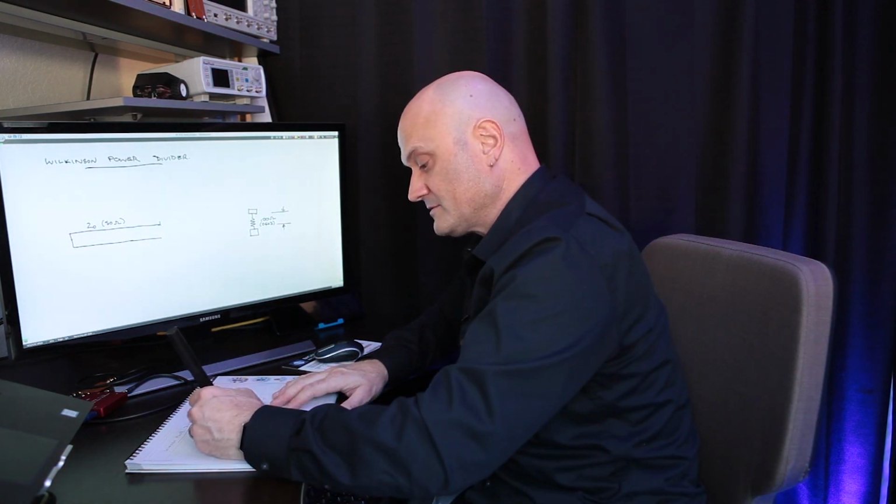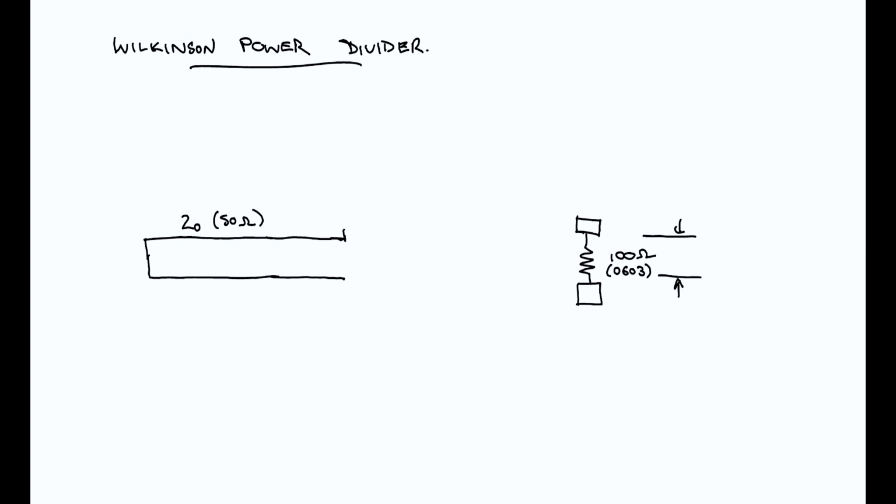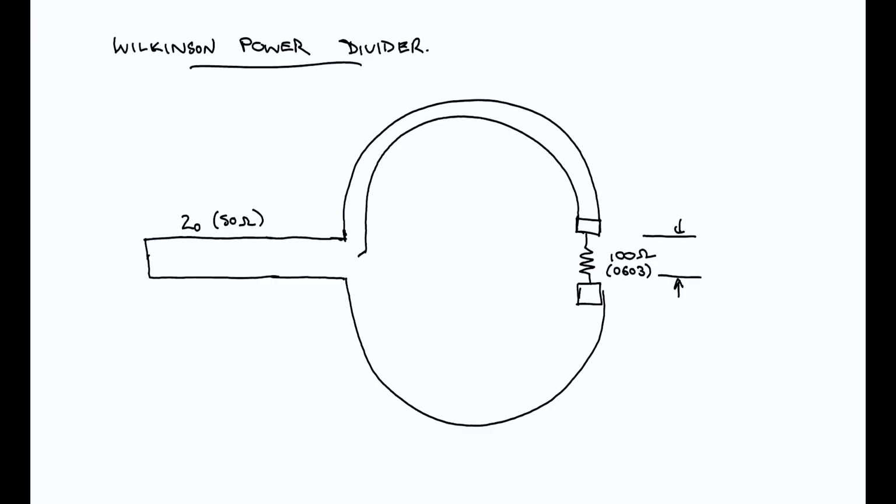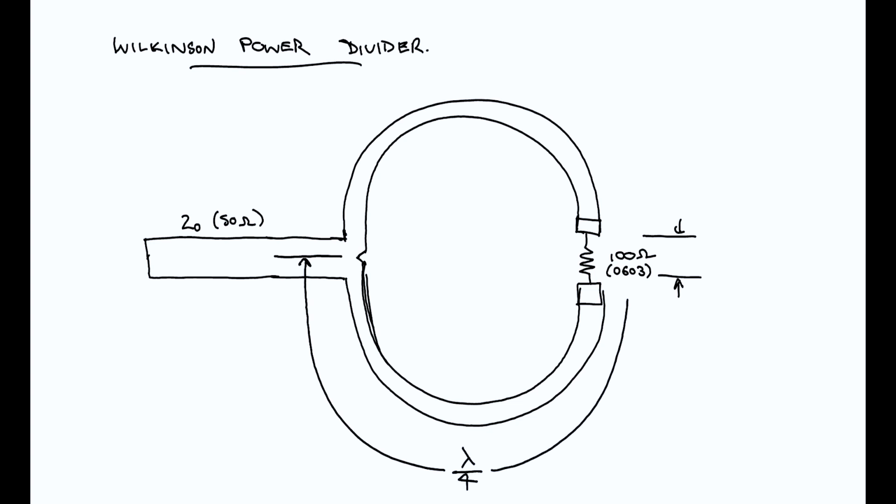Okay, so what we have to do is take our 70.7 ohm splitting segments and curve them or bend them around, either as a curve, like an arc, which is how I would like to do it. So we have to design our divider using circular arcs, the circumference of which, this is still from here all the way around to here, is a quarter wavelength.